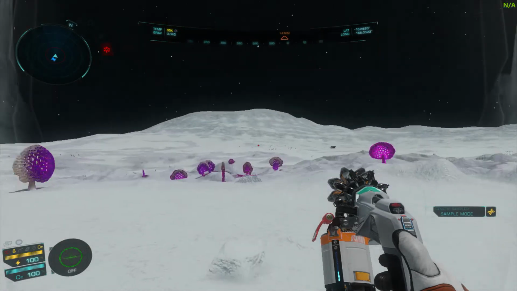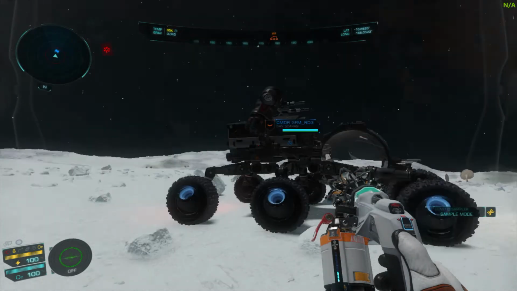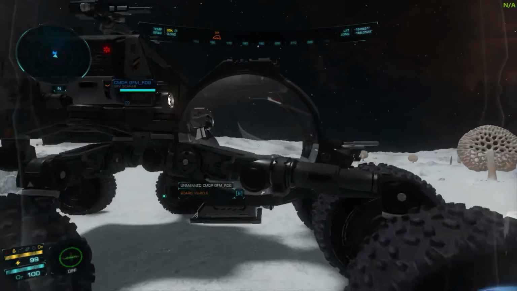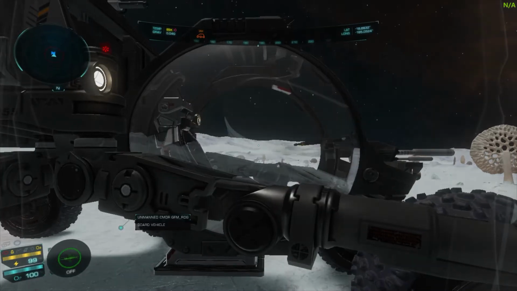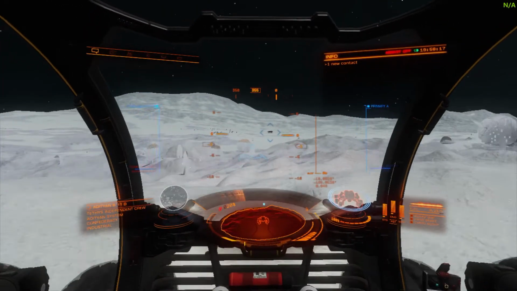All purple. Our ship's 1.4 kilometers over there. Okay, I think I've had enough of this planet because there's not enough diversity in those. Go back toward our ship.